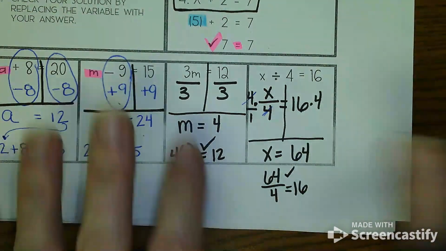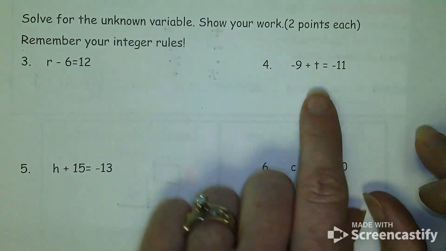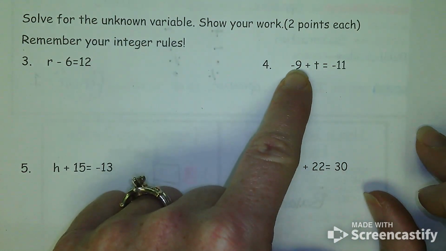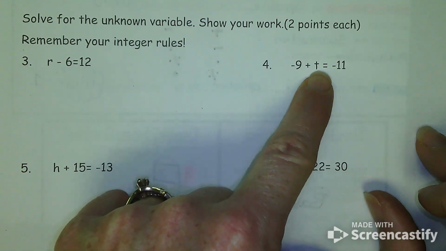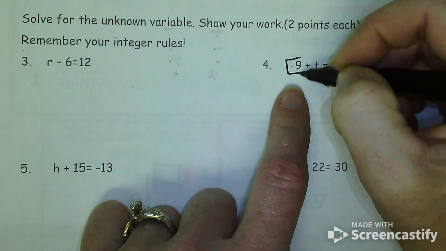What you're going to do now is you're going to flip your paper over. On the back, you are going to practice these problems. So I have some subtracting. This is a subtracting problem, even though it's addition. That's the number you want to get rid of because the t is what you want to isolate. So this one, inverse operation, is going to be with the negative 9.